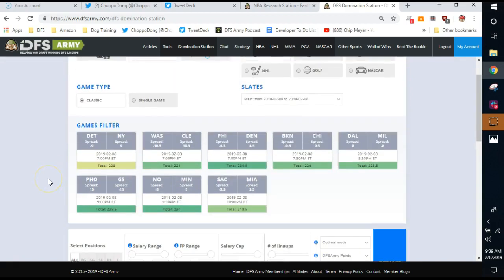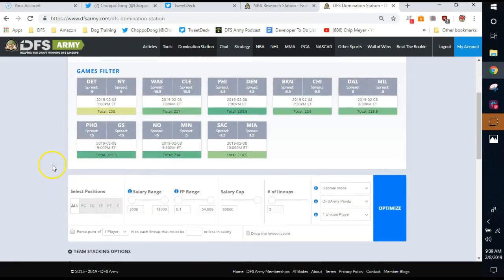Like a CJ McCollum is a point guard and a shooting guard. He's going to be on both lists most of the time. That's fine. So take the top 7 or 8 instead of the top 5. On FanDuel, you can be a little bit more finite. All right, so there's our games. That's what we're looking at.